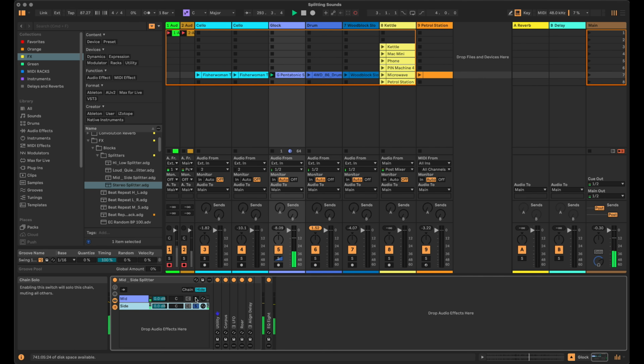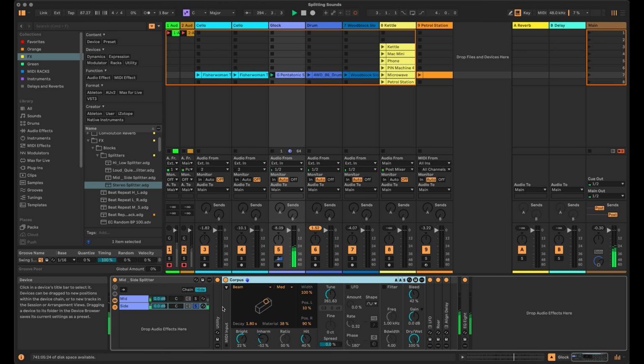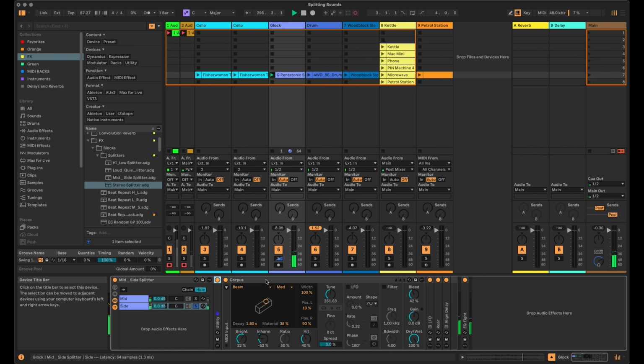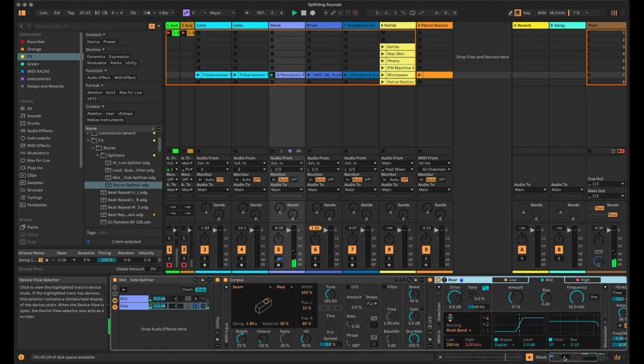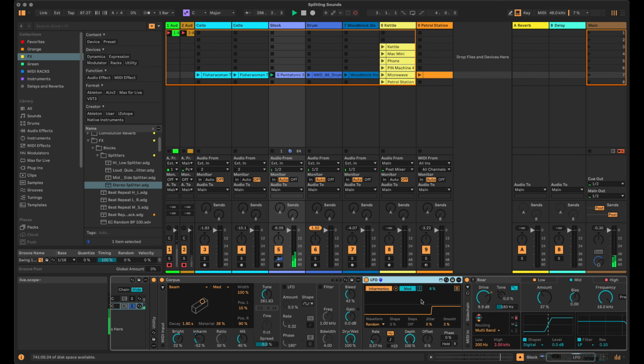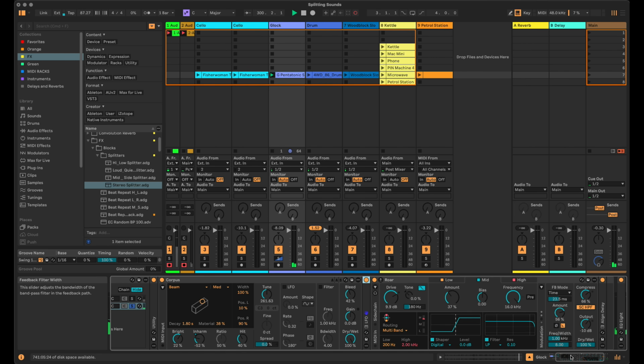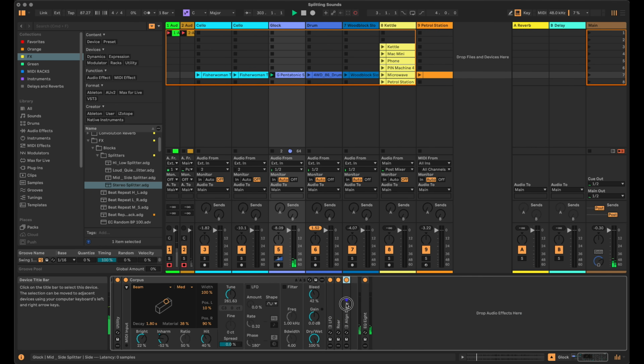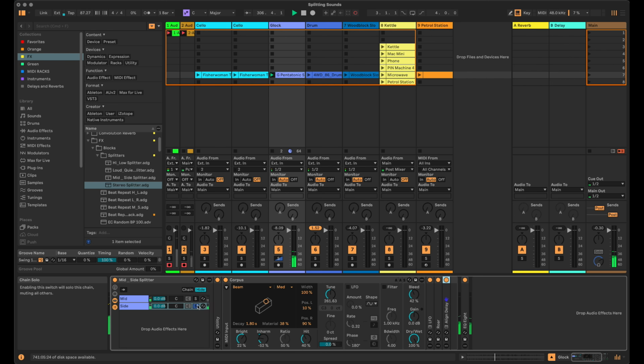And on the sides, I've used a corpus in here. Yes, that's just selecting the sides. We've then got a corpus, and that is going into the corpus. It just has a little bit of modulation on the inharmonics with an LFO there, and that's going into another raw, again with some feedback happening, which is giving us those really weird, nice sounds. And then I used the align delay to make that super stereo without that, and then turning that back on. So it gives us this really interesting layer on top of the sound.